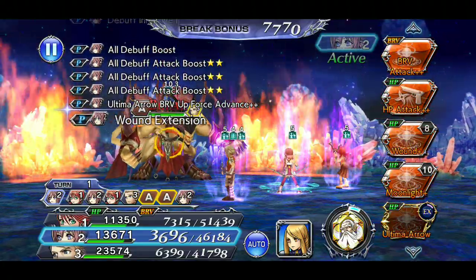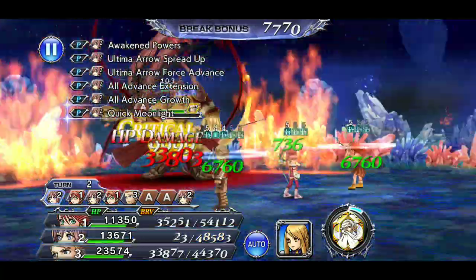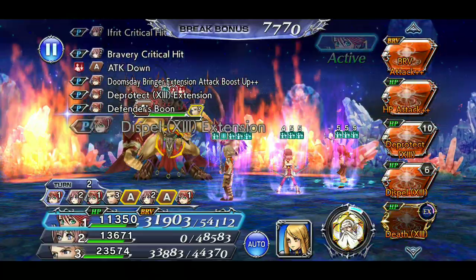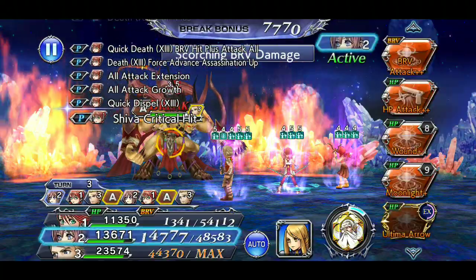Alright, so you don't actually have to open with Wound on Serah anymore. You can actually open with Moonlight because she already has her buff from Wound. So that's what I'm going to do. And I'm going to go ahead and open with the Dispel here to get rid of that defense buff.